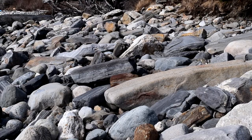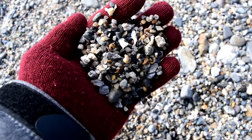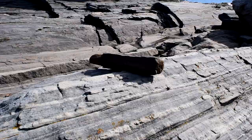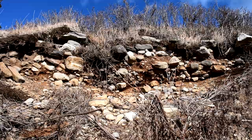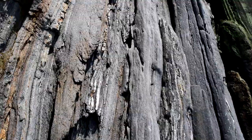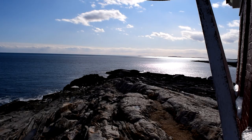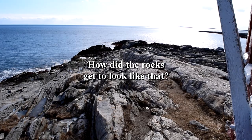The Pemaquid Peninsula is all rocks. We have lots of rock types around here — some big, some small, some scattered, and some stacked. Most of the loose rocks were brought here by glaciers over 10,000 years ago, but what about the rocks under our feet? When visitors come to see our great parks, we often hear our guests ask about them. It's probably our most frequently asked question: how did the rocks get to look like that?